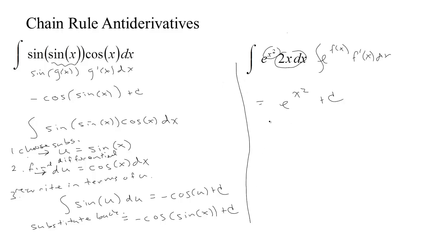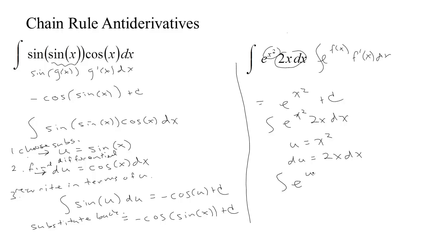Let's see how that works in this case. We have the integral of e to the x squared times 2x dx. We have x squared, and we notice that its derivative 2x is multiplying dx, so a good choice for u would be x squared. We've chosen our substitution. The next thing is to get our differential, which would be 2x dx. Now rewrite the integral: e to the x squared is e to the u, and 2x dx is du. The antiderivative of e to the u is e to the u plus c. Substitute back — that's our last step — and we have e to the x squared plus c.